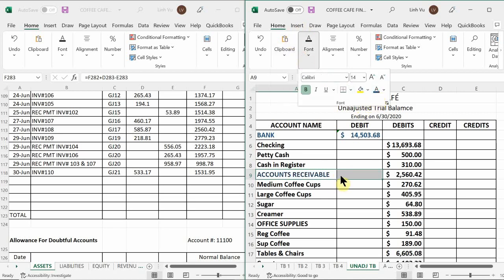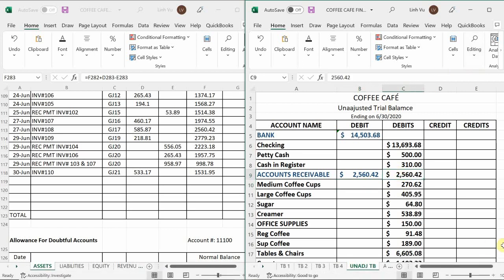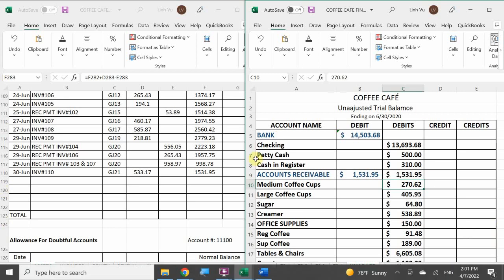Okay. Right. And in this case, because my main account is going to be the same as my black account, I'm just going to copy that amount over. So in this case, I just did equal and then cell reference this. That means if I make changes to my accounts receivable, right now I have $1531.95, and I go ahead and type in my black numbers, $1531.95, it will automatically change my blue number to the following as well. Okay.